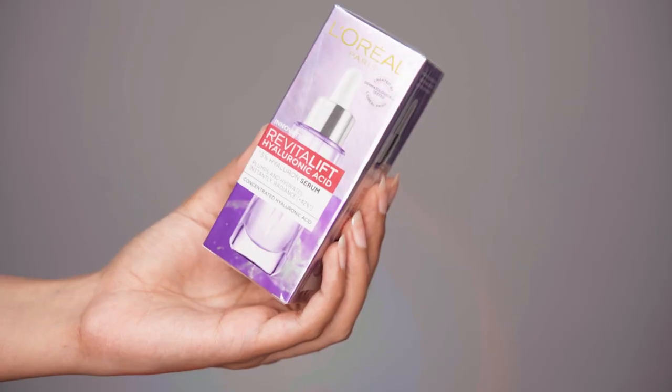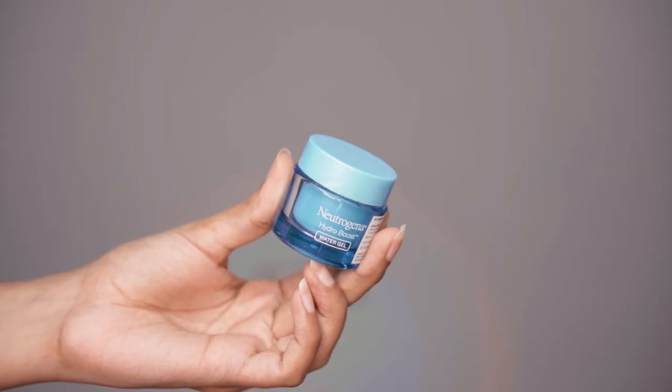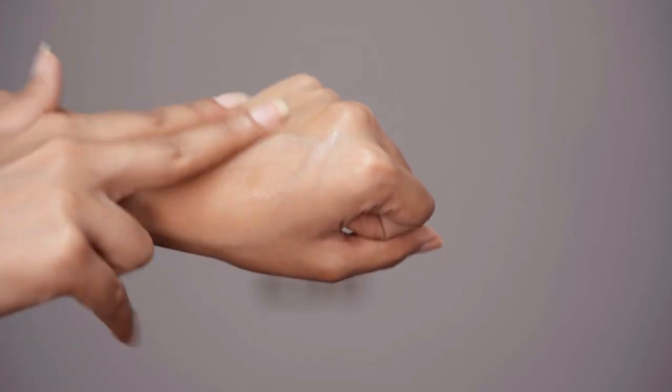After this, I have another serum — the L'Oreal Revitalift Hyaluronic Acid Serum. I want to let you know that this package was sent to me by Nykaa, so all of these are bestsellers and there are going to be products that are not cruelty-free. I really liked it but I didn't repurchase it because I am trying to avoid brands that are not cruelty-free. But if you like a very lightweight serum, this is a really good hyaluronic acid serum. Then we have the Neutrogena Hydro Boost Water Gel — I don't think I have tried this before. I don't think it has any shimmer, which is a good thing, and it has a very, very light fragrance.